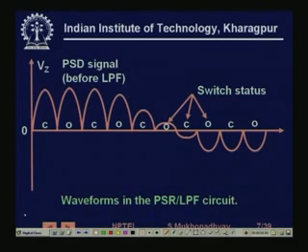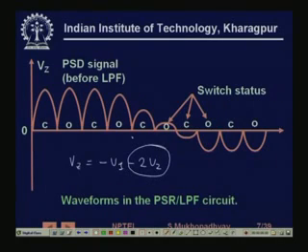So you see, suppose the switch is, in this case they have assumed that the switch is closed when positive. So first of all, when it is open, then Vz equals minus V1 minus 2V2, and V2 is 0 because the switch is open. So therefore this is just minus V1. So therefore the negative half, actually the wave was like this if you recall. So the negative half, Vz will go up, it will be minus V1.